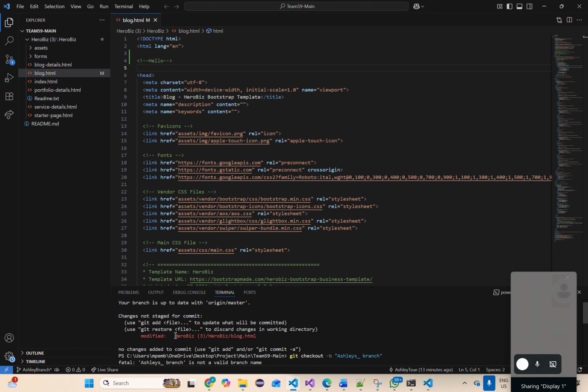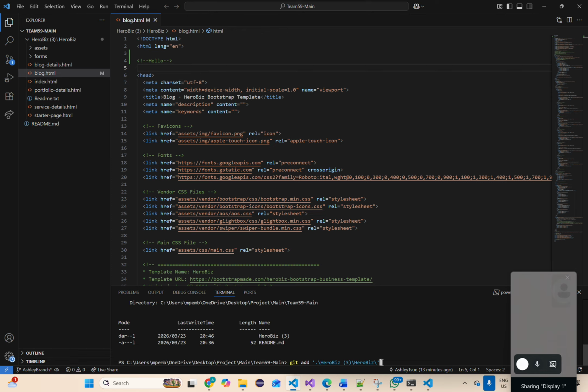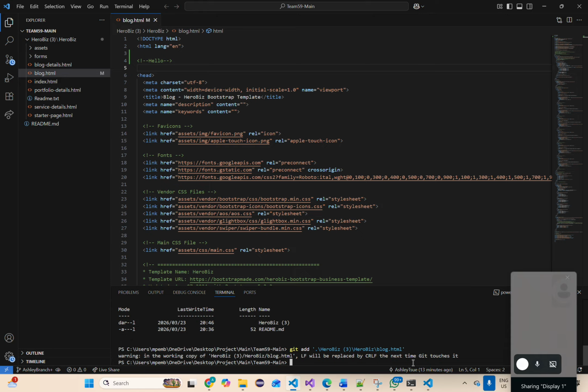So blog, backslash, blog.html. Yeah, there we go. Inside the quotes. And it's backslash, not forward slash. So just type blog. There, remove the forward slash. Just Control Z. There we go, perfect. And run. Okay, perfect. Then just add it.